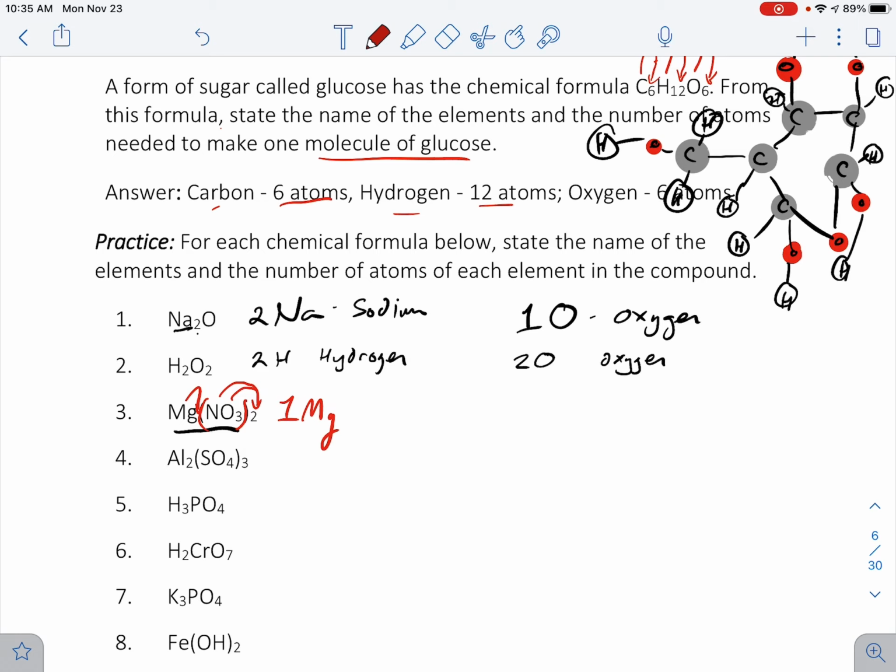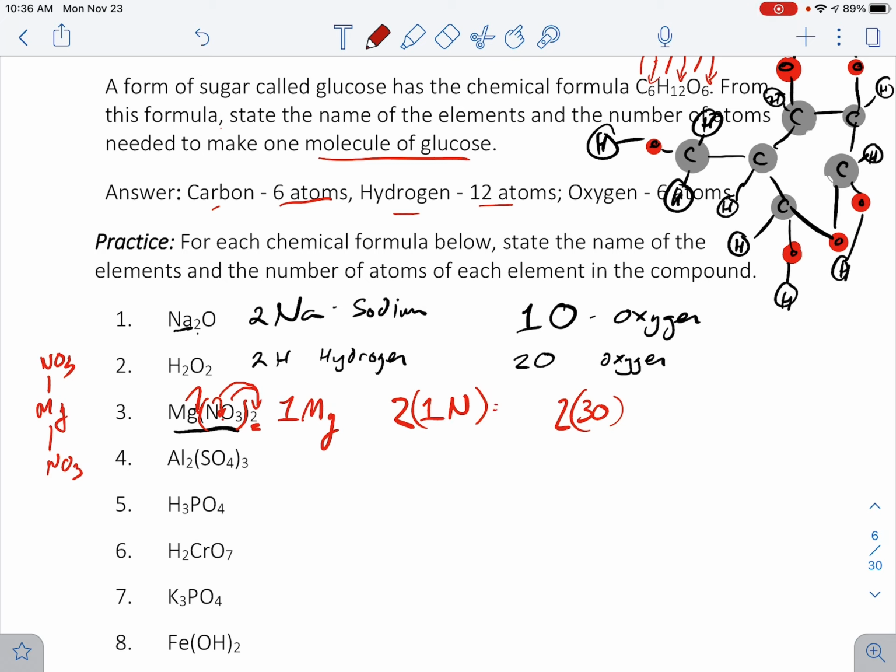And what that means is that there are 2 of these NO3s. So we have to imagine that we have magnesium, and then we have NO3 and NO3. So however many N's and O's we have, we have 2 of them. So that means that we're going to get twice the number. So N normally has the 1 beside it, so we have like a 1N, but we have 2 of them from this 2 on the outside. We have 3 oxygens, but we have 2 of them from the 2 on the outside.